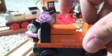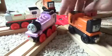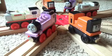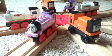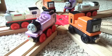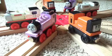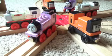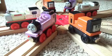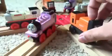Rusty here is going to be painted in the colors of the Sodor flag. The Sodor flag is seen for the first time in the Great Race. Philip, the box cab Diesel, gets the privilege of carrying the Sodor flag at the Great Railway Show. So, US fans will not have seen the Great Race yet, but UK fans have. But from what videos from the Great Race have been showing, the Sodor flag is blue and white and yellow. So yeah, I'm going to paint this Rusty model in the Sodor flag colors. So that should be interesting.